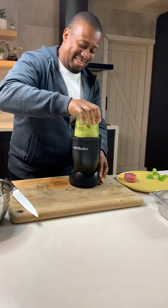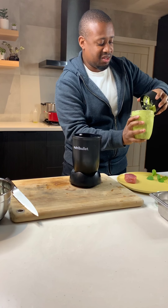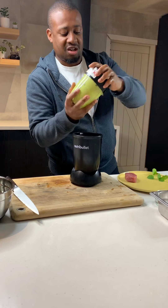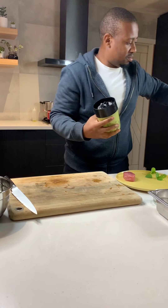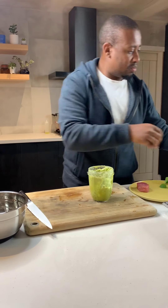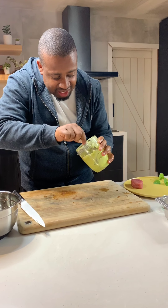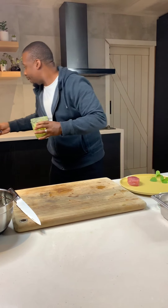Help it along its way. If it's a little bit too thick, rather than adding any more olive oil, just add a slight dash of warm water. Let that go for another few seconds. Beautiful, really nice. Doesn't need to be super smooth — almost that sort of consistency. Taste it — beautiful.